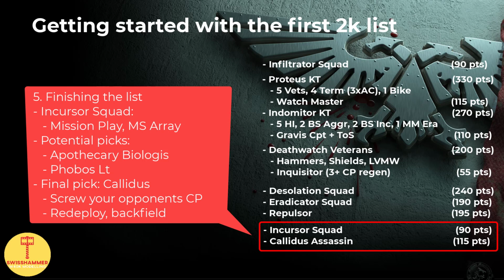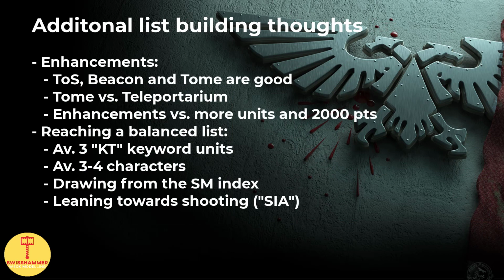The Calidus Assassin comes at exactly 115 points, and combined with the Watchmaster that is already in the list, it can really screw your opponent's stratagems by increasing them not only once but twice. Note that this also works on so-called free stratagems for 0 CP, as the rule that increases the cost takes precedence. Good times. Anyway, a final word on enhancements.